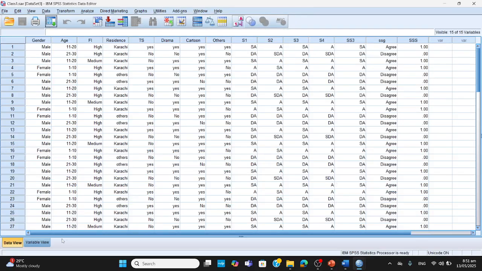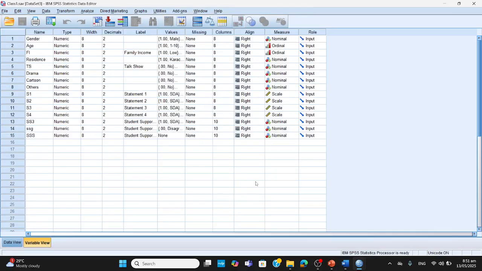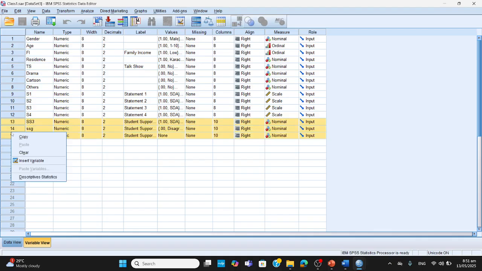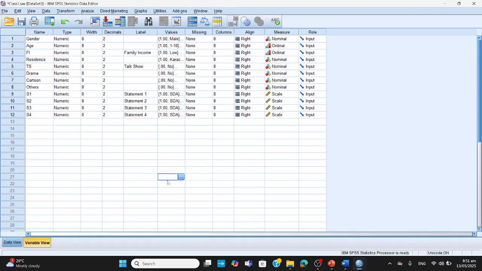And variable view I will show you. Now you can see here that that has been done, and you can see how the things have been defined. Here I would remove this, because I don't want to show you this one right now. So I clear it. So these are the ones which are there, and we have made them quite easily. So now you can do it as well.